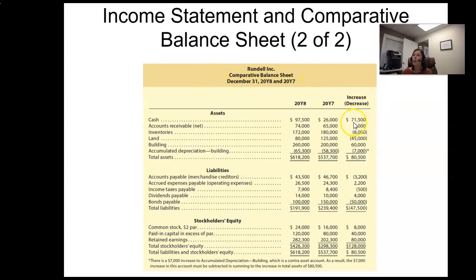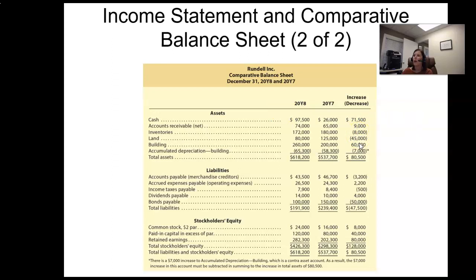So we'll start with looking at our cash. We had an increase in cash between year 1 and year 2. And remember, this is effectively the end of year 1. This is the end of year 2. So the difference is what occurred during year 2. Note that 71,500, that will be important later. We go down the list of assets and we note the change between year 1 and year 2. If it is positive, then we just put the number down. If it is a reduction, a decrease, then we indicate that with parentheses as a minus.